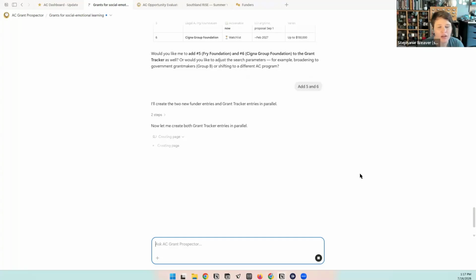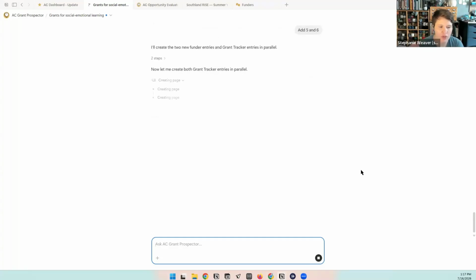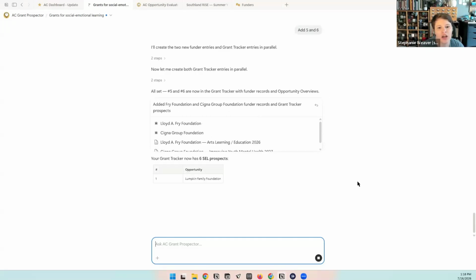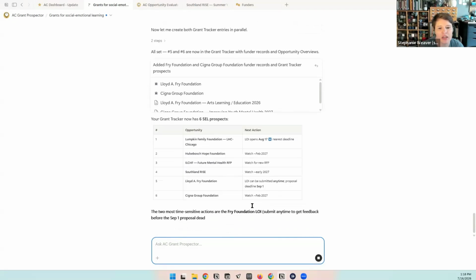Yes. And again, this is our strictest set of search parameters. We could go out to a more exploratory mode, or they call it stretch mode. I call it, this is what I named it, stretch mode in that it's a little bit of a stretch to pitch your program as meeting their priorities, but it could be done. So we could continue searching a little more broadly. I'm going to have it add those to the grant tracker, and it's telling me, hey, here's your 6 new prospects that we added here.